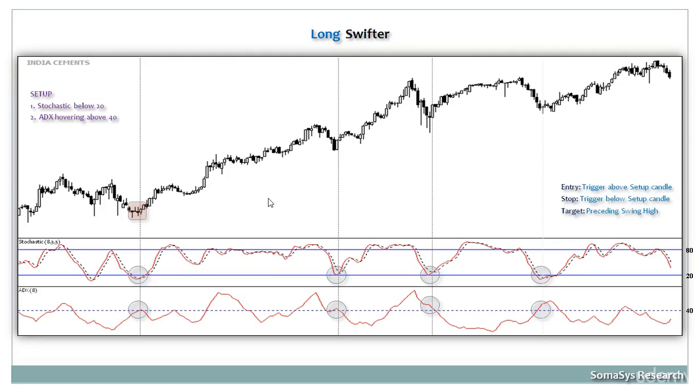Now we must check for the filters and have to watch out for two things: support or resistance levels and risk-reward ratio. A valid support can occur at two places. Standing here, one is at a preceding swing low, which is this one, and if standing here, support is taken at a swing high prior to the latest swing high, which is this one. This being the latest swing high, this is the preceding swing high. So this support has come at a preceding swing low.